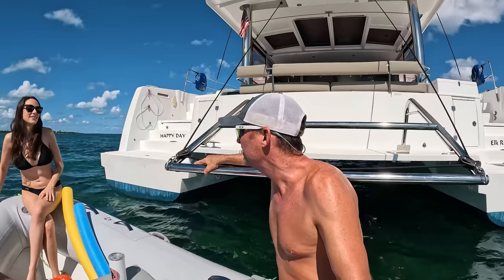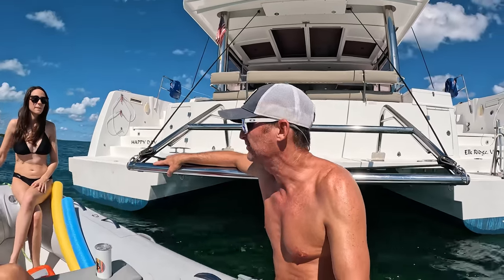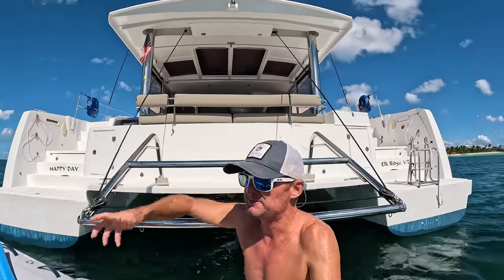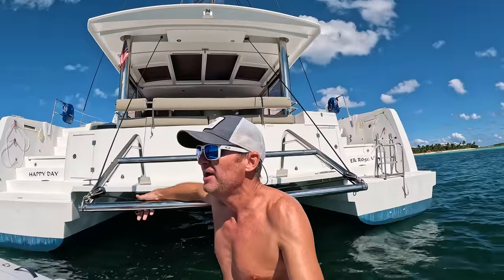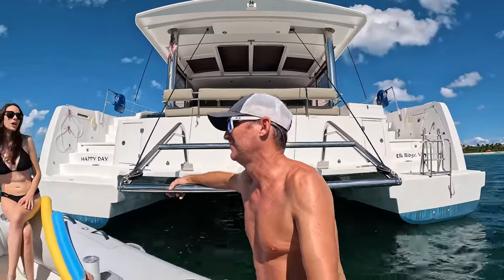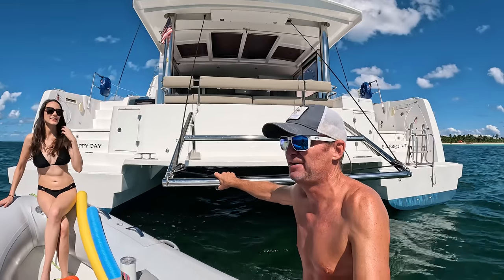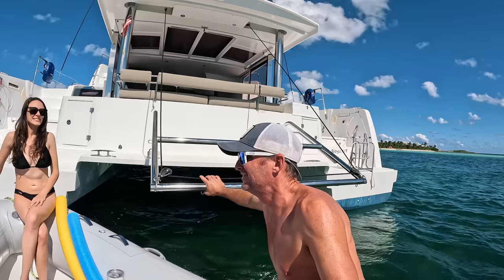We go to the boat, and it's a Beneteau 50. It has a walkthrough transom, but he's too drunk to get out of the dinghy into the boat. So my friend is grabbing his arms, pulling him onto the boat, and I'm grabbing him by the waist at the belt, lifting him up. Right as he's getting on the boat, he just pukes all over my friend. Then we pull him the rest of the way, hose him down, and just leave him in the cockpit.